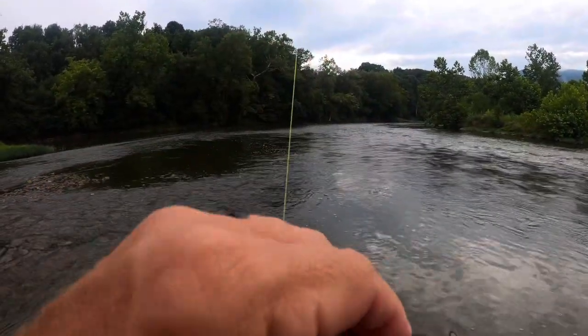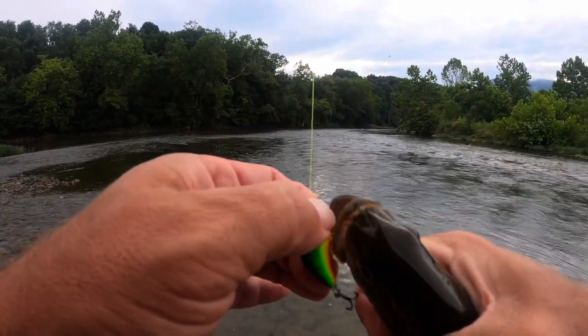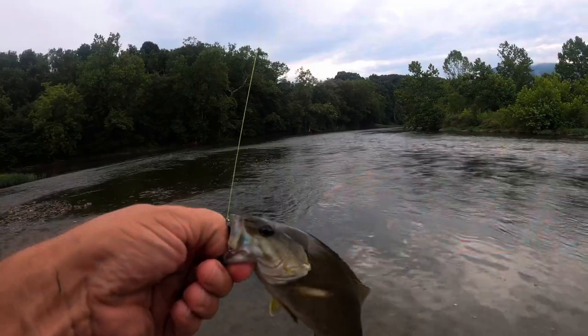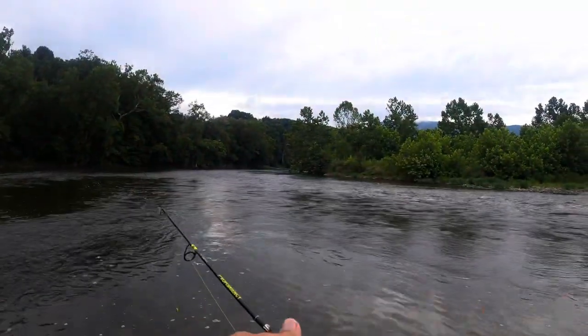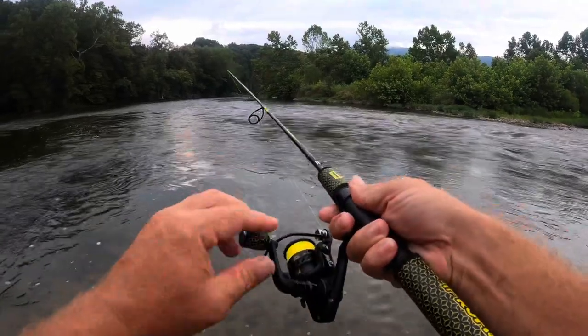Oh, this one's a little feistier. I'm gonna have to use the pliers to get them off, so let me hang tight for a second here. All right, got him unhooked. We're gonna get him back in here. There you go. All right, caught that one right in the rapids. Try that again.